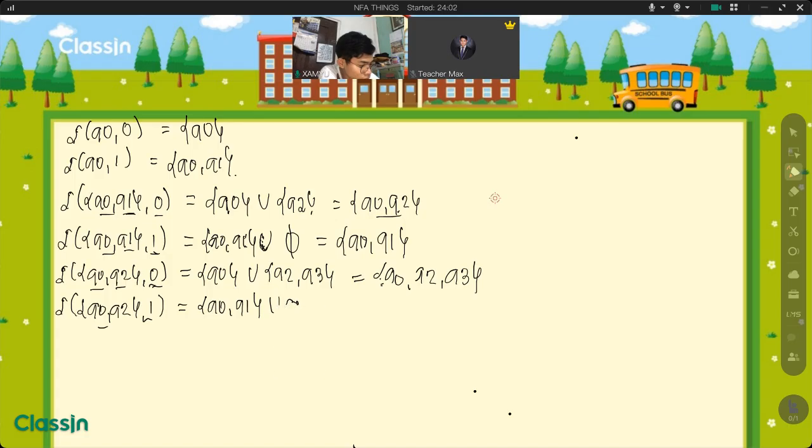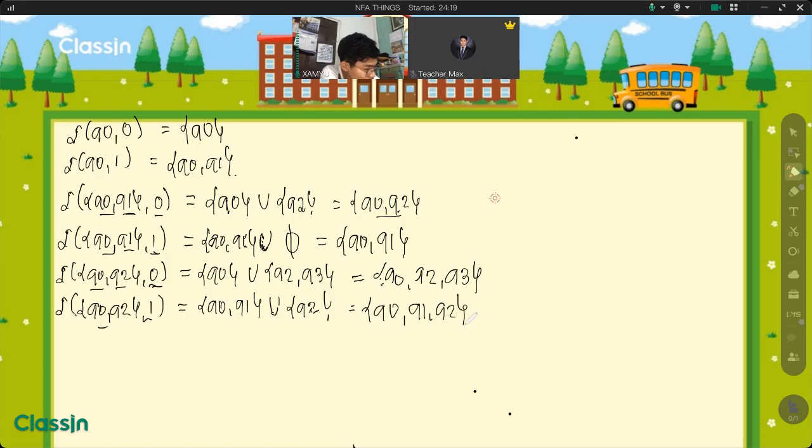So that is a union, and it equals Q0, Q1, and Q2.